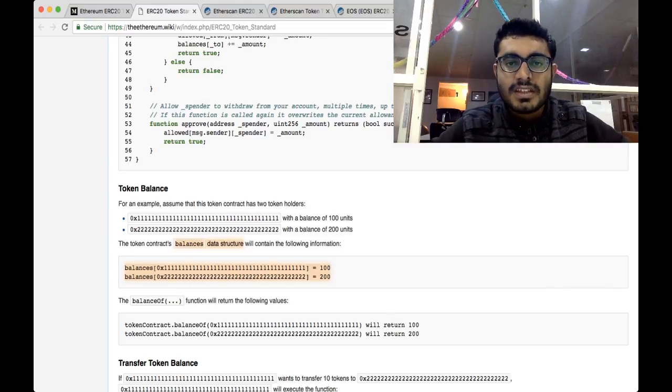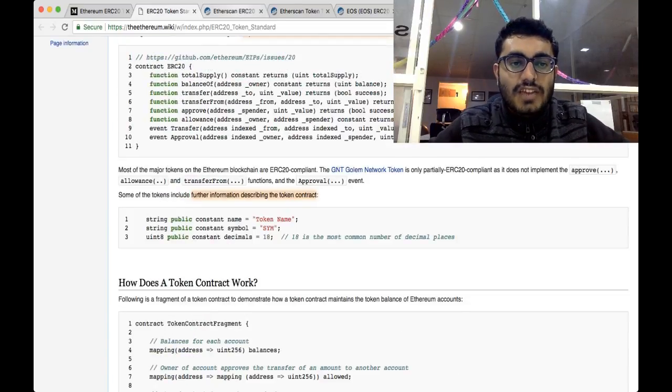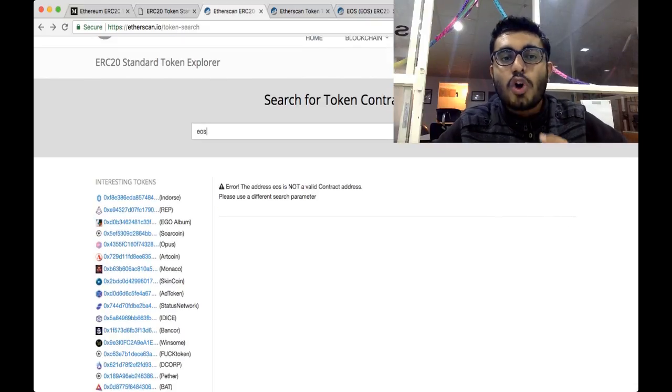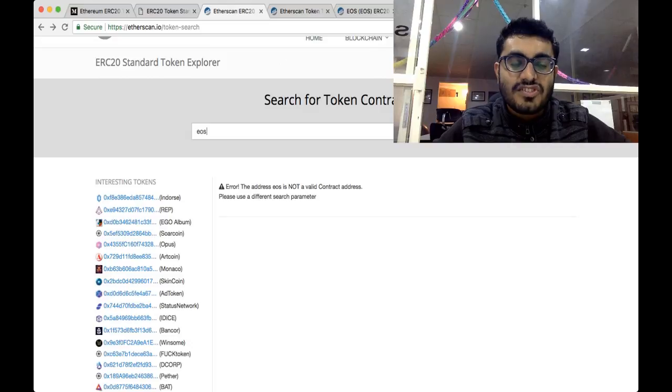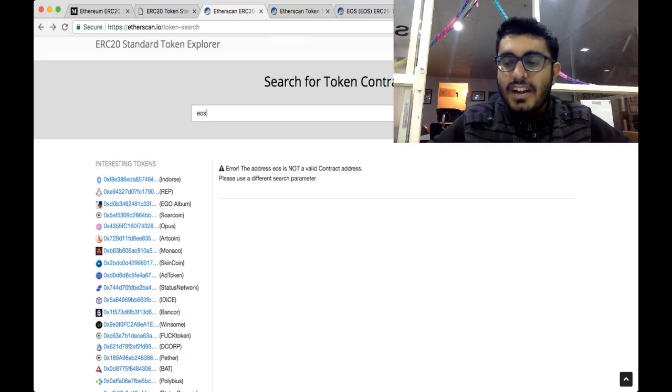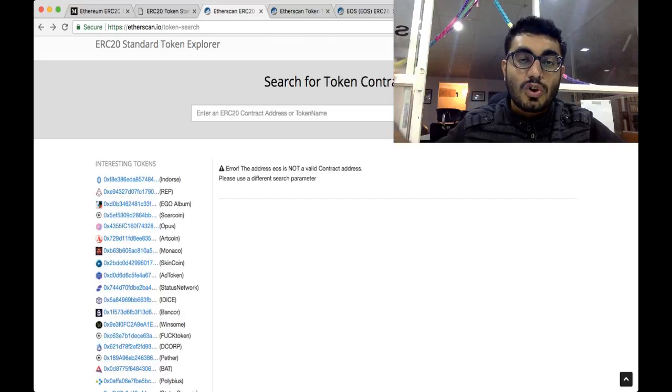Okay, if we go into Etherscan, we find some common and interesting tokens, like Endorse, Ego, and REP, which is Augur's token. You can even launch your own token and register it on Etherscan.